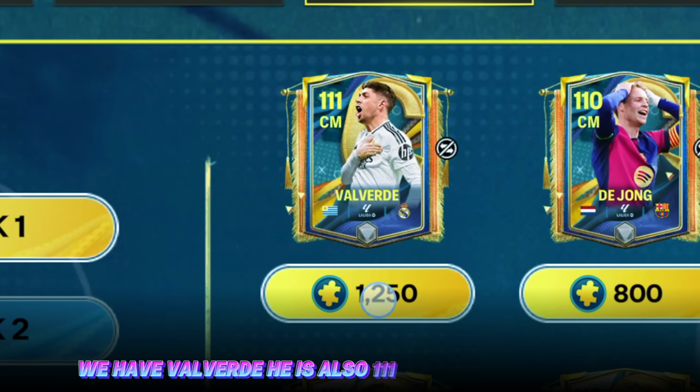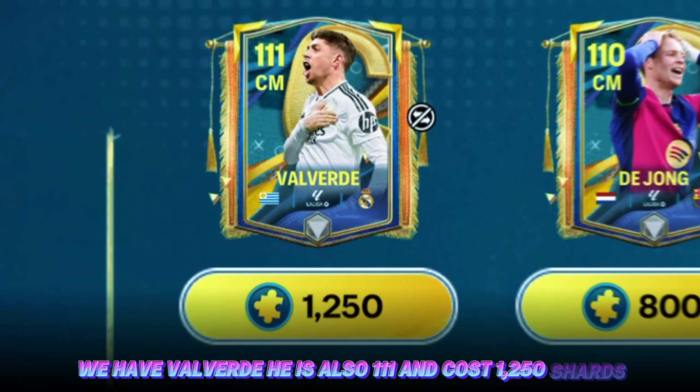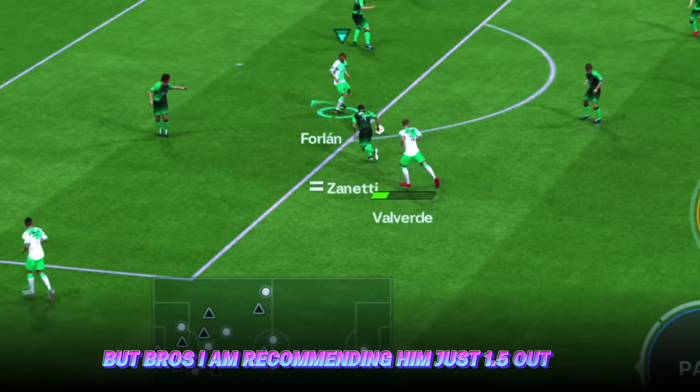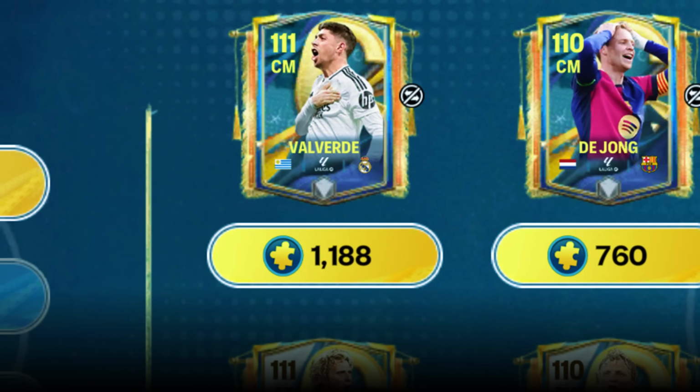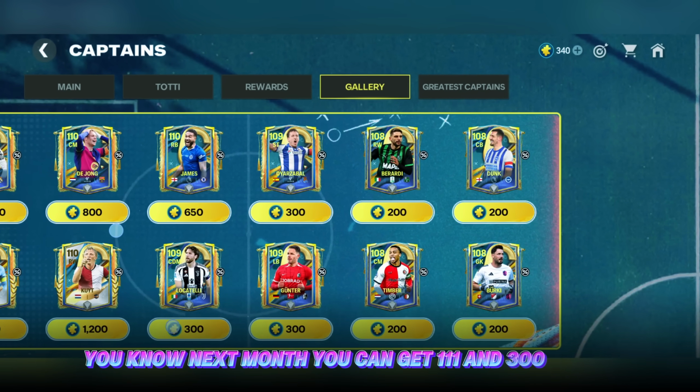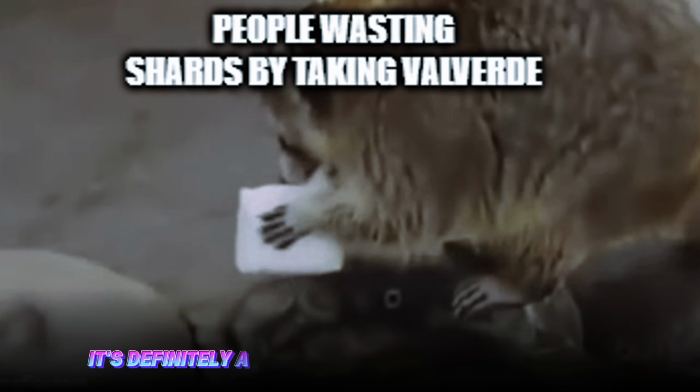He is also 111 and costs 1,250 shards. In discount, he comes at like 1,188 shards, but bros, I am recommending him just 1.5 out of 3 because of his cost. CM costing such a high amount is not good in my opinion, and also taking him when you know next month you can get a 111 for 300 to 450 shards, it's definitely dumb.